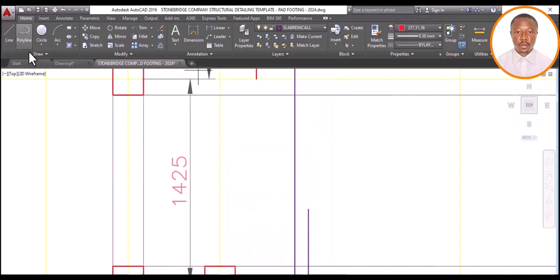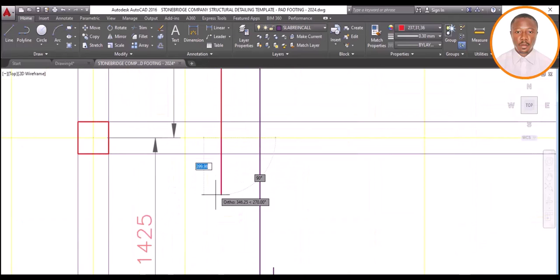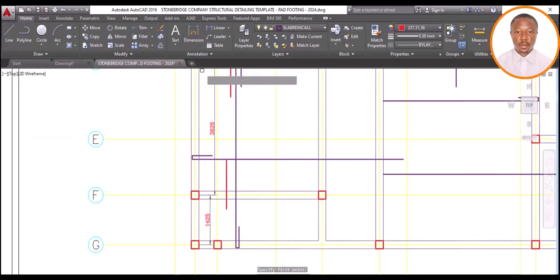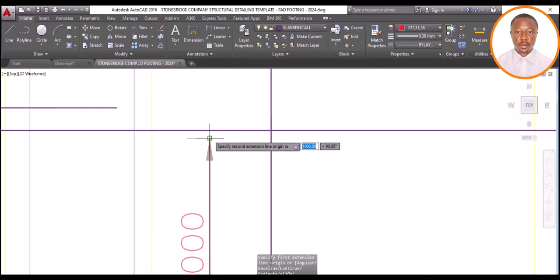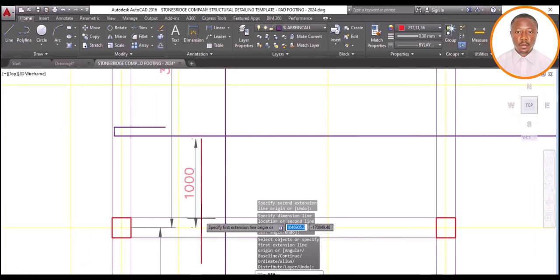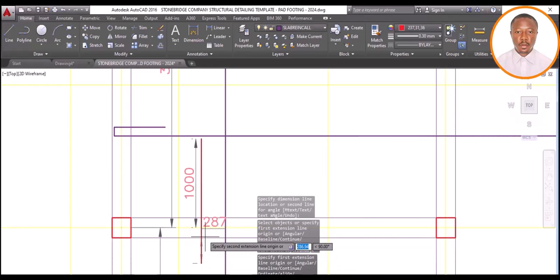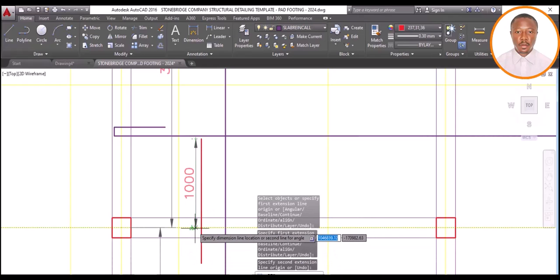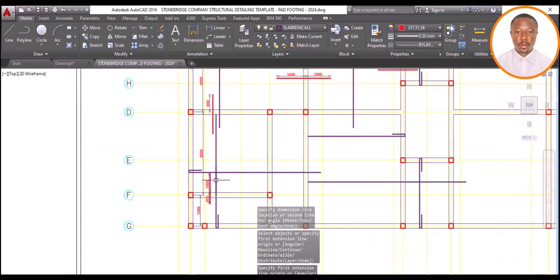So I pick my reinforcement and take it into this as 400. Enter. Now I need to tell the engineer at the site the length of my reinforcement into each slab. Okay, 1,000. Good. What about from here? Let's check. It says 400. All right, we are done with that.